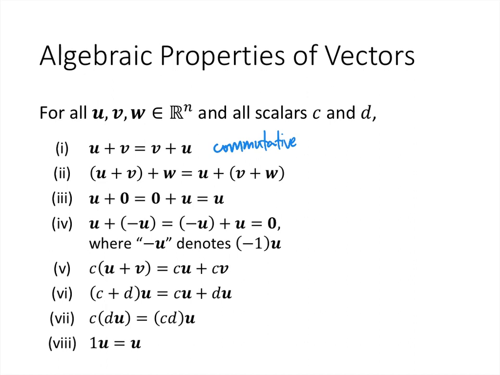And commutativity is just a fancy way of saying that if you take u plus v, that's the same as v plus u. Similarly, for number two here, that says if we add three vectors, it doesn't matter how we group them. So it doesn't matter if we add u plus v first and then add w, versus adding v plus w first and then adding u. This property is called associativity, or the associative property.